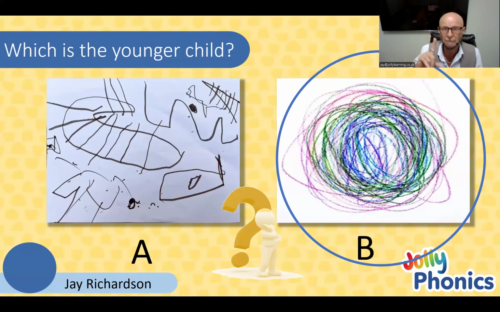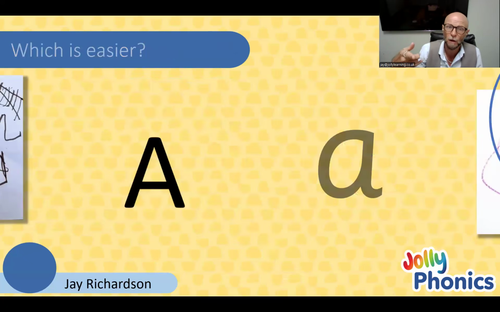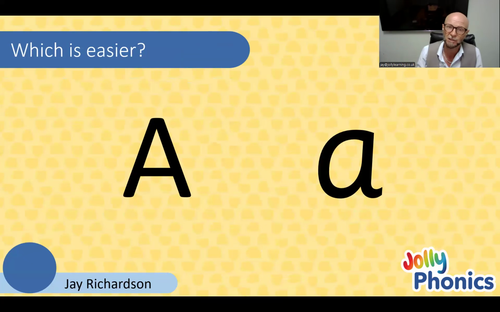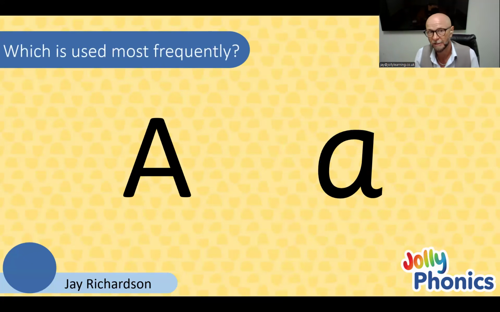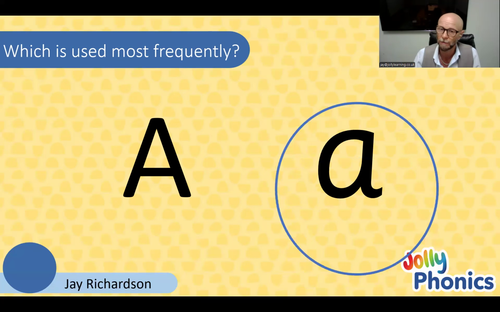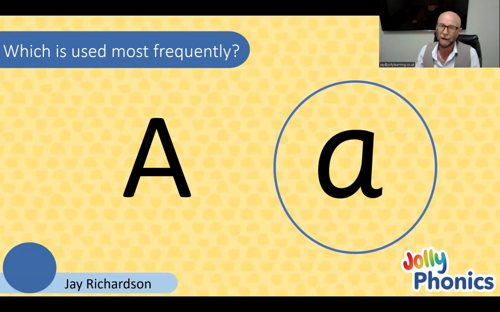All right. So with that knowledge in mind, I want you to come to your own conclusions. Which of these letters would be easier for the child to write? The capital A or the lowercase a? I would posit the lowercase a. We've already agreed that these lines are easier to develop. Having said that, the next question is, which of these letters is more frequently used in language? Do you write in capitals or do you write in lowercase? Of course, we write in lowercase. You generally only have one capital per sentence unless there's a proper noun in the sentence.